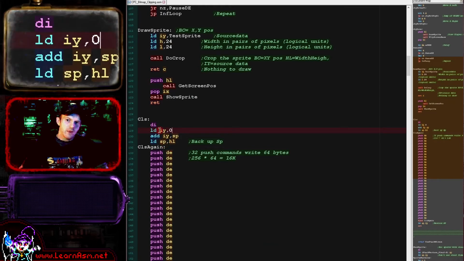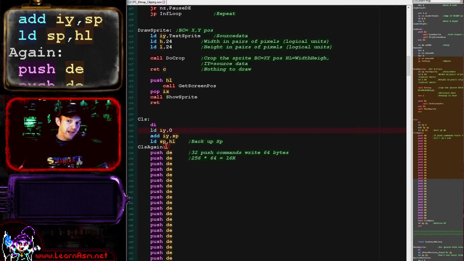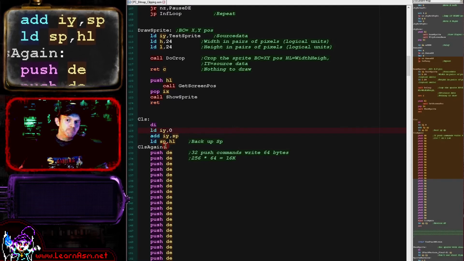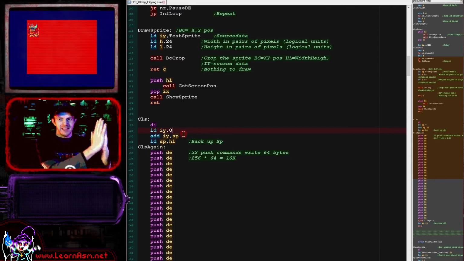Now, HL, when this routine starts, is the end of the range that we want to fill with our value, to clear the screen. So we're now transferring that to the stack pointer. So the stack pointer now points at the end of our range, and then we're going to repeatedly push DE to fill the entire screen range. And it's very fast, push DE, faster than any other data writing command. That's the point. Stack pointer commands are about twice as fast as normal commands that you could use to do the same job. So that's why we're doing them.